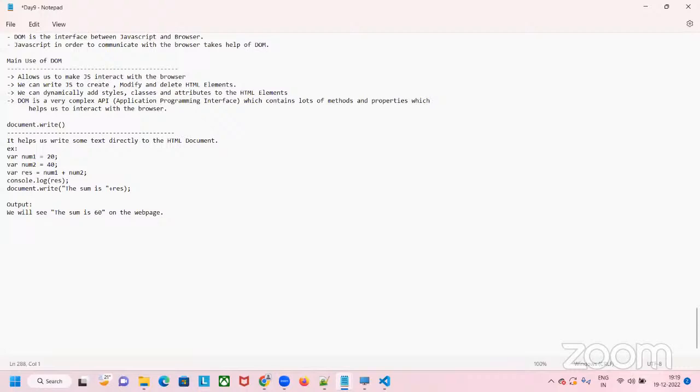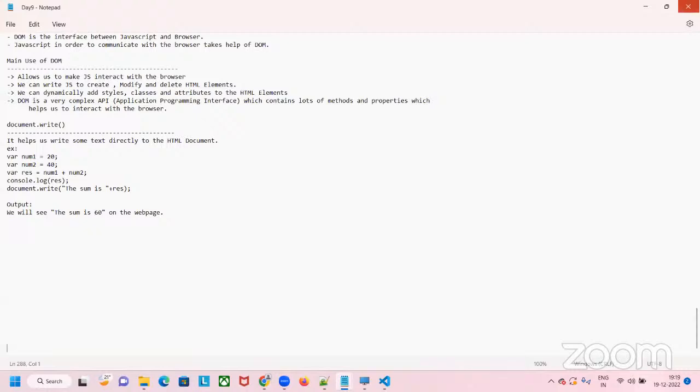Did you get the difference between console.log and document.write? Yes or no? Okay, most of them are saying yes.